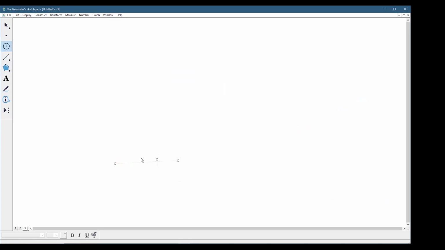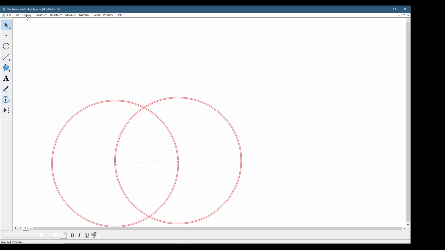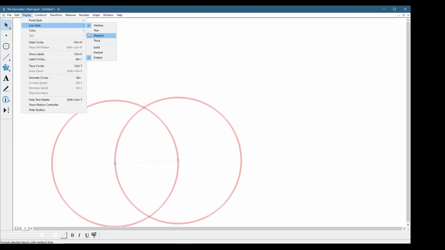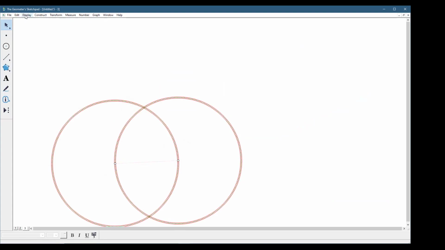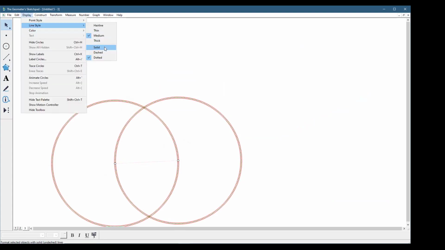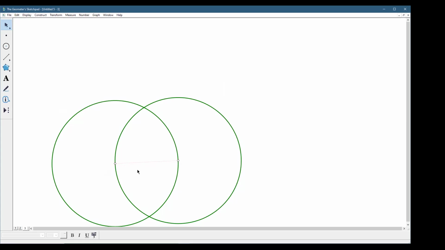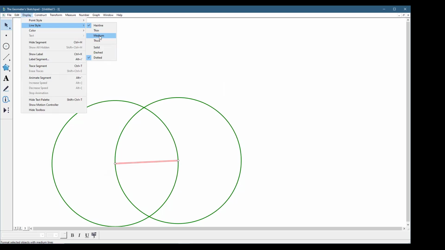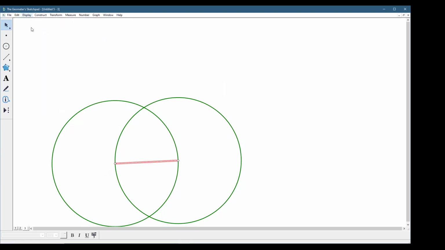So I will do things like this. You see, Sketchpad remembers all these parameters, so line style medium, line style solid, and this is what we got. This also has line style medium and display line style solid.